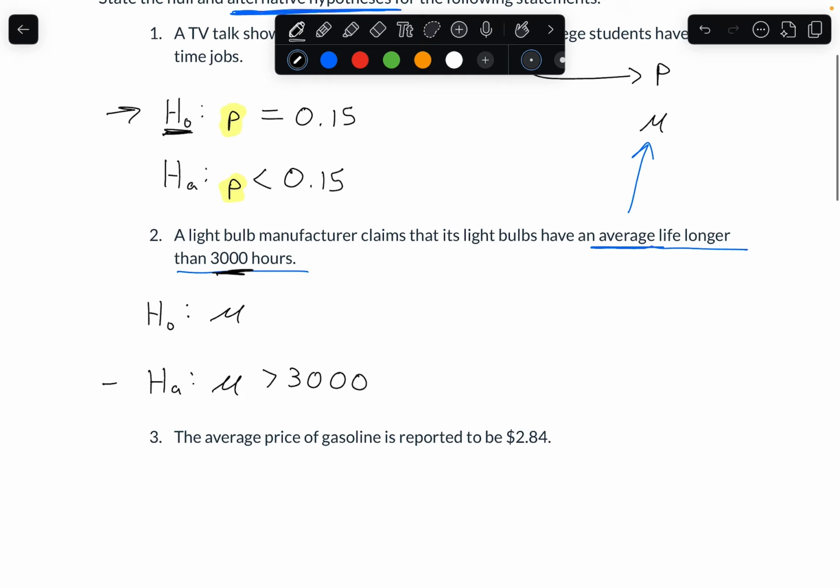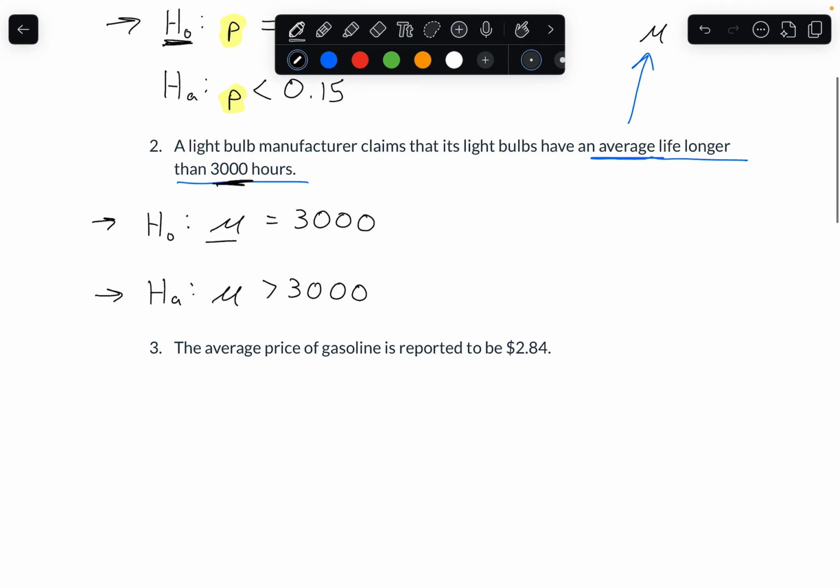Once I have this alternative hypothesis, the null hypothesis, we just said, is always a statement of equality. So we're going to start by saying the mean is equal to, and then I'm going to use that same number, 3,000 hours. We should always be using the same number in both our null hypothesis and our alternative hypothesis. So we're always going to see the same number appearing in both of those two statements.